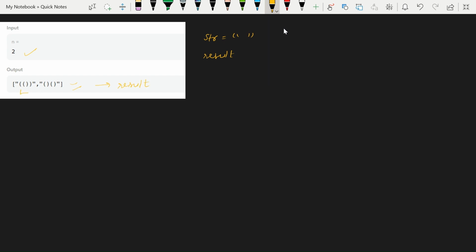In this, we will be pushing the strings that will be formed. Other than this, we will be maintaining two counters, that is the open counter and the close counter. Initially, since the input given is 2, there will be a total of 2 open brackets and 2 close brackets. And this string is empty and the result is also empty. This is a vector.